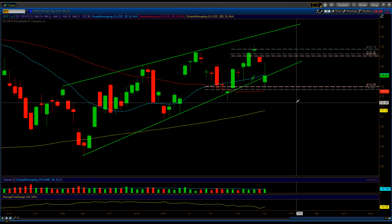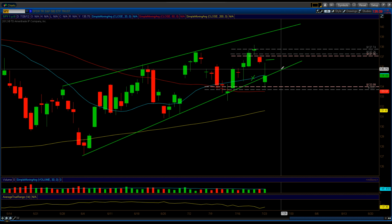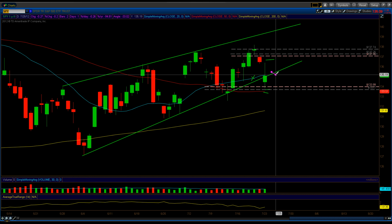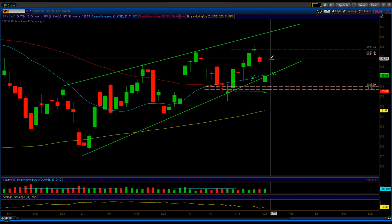Just patience. As a chess player, here's the deal: we close above here, we're bullish. We close below this candle, and this candle is the biggest thing right here. If we close below this candle, I'll be bearish, because we landed right on this trend line here. So confirmation, in my opinion, can go either way. If we close above here in a single day, I'm going to stay bullish.